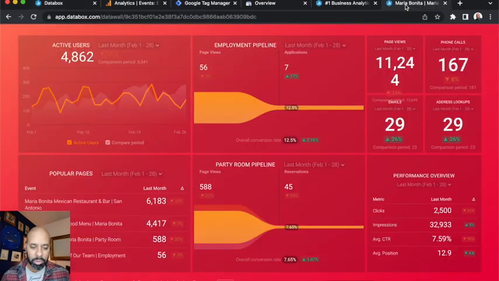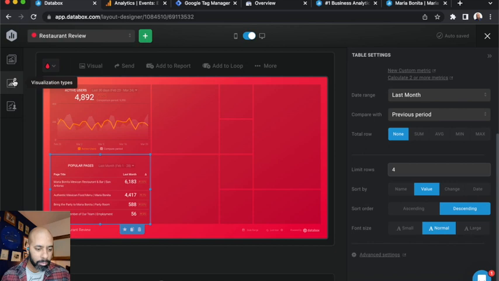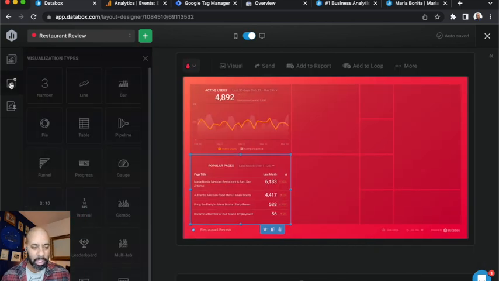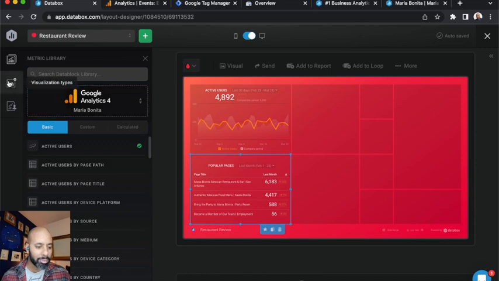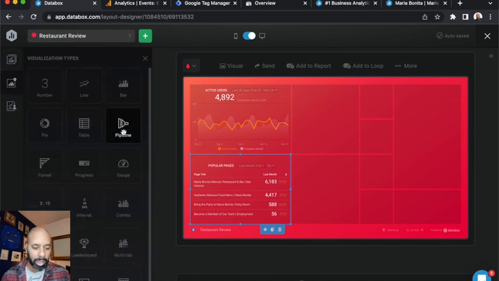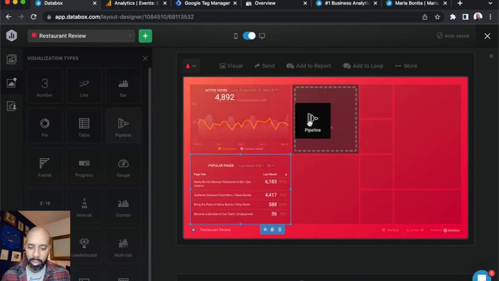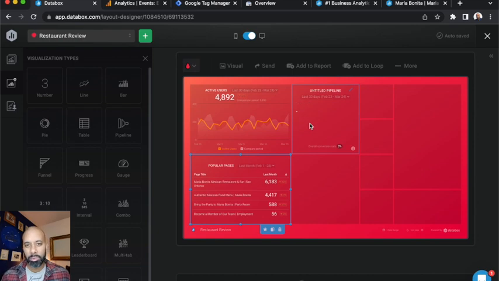We're going to go towards the next one, which is a pipeline. So we have to build two pipelines in this example. Let's jump into our visualization types, because there's not really any pipelines built in with most of them, that's more of a custom thing. So we're going to click pipeline. Pipeline and funnel are similar, but I tend to use pipeline more than the funnel option just because it tends to work better for what I need to visualize.